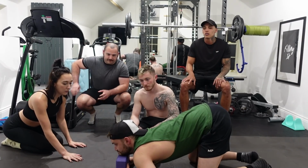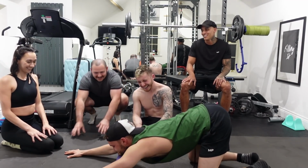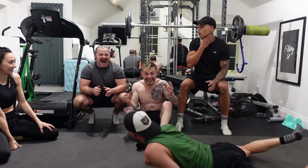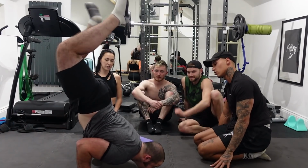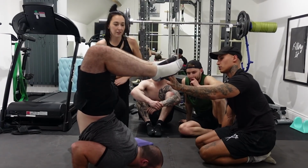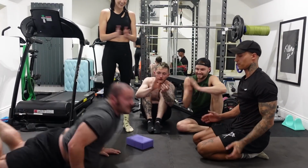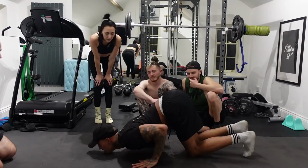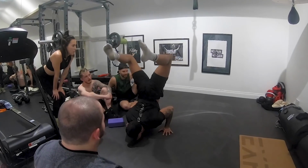Arms out in front. Come on, Ash. Baby. Nice. Point toes. There you go. Keep your weight on your hands so it's not too much.